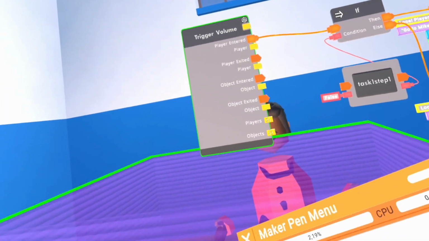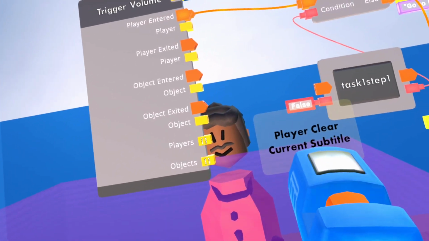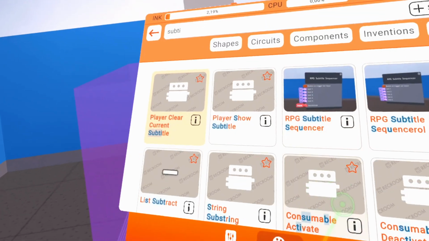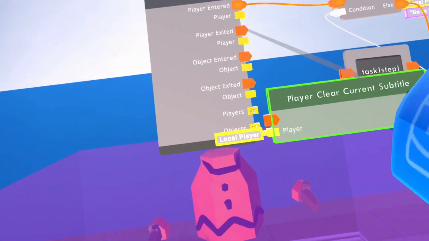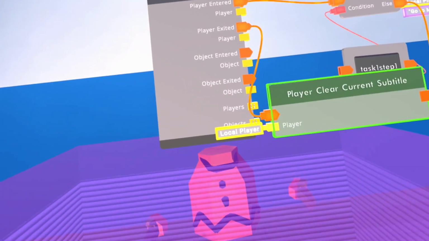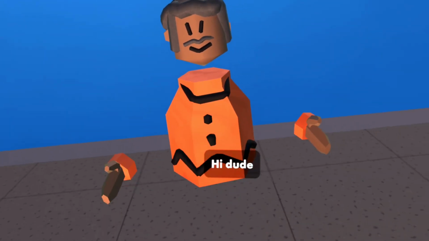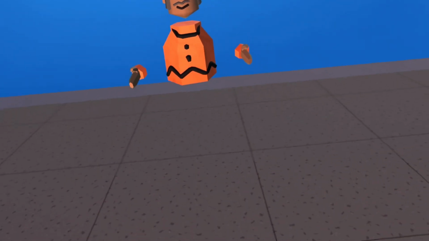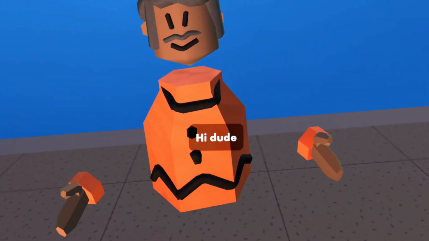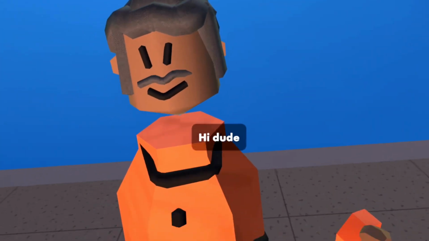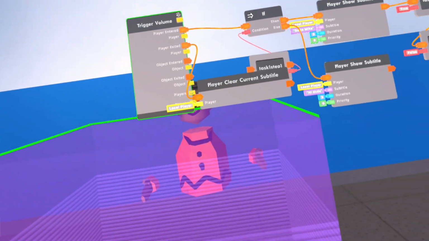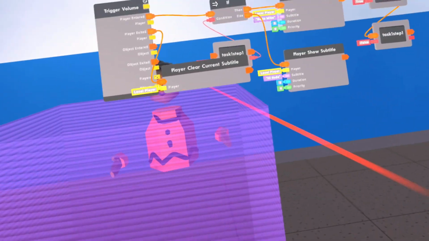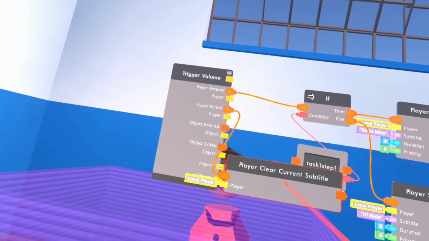Player clear current subtitle. So that's what you could also do if you don't want the text to stay longer than you stand in front of these guys. So this is basically if you move away, it will turn away right away. I would not suggest you to do that, but I did that.